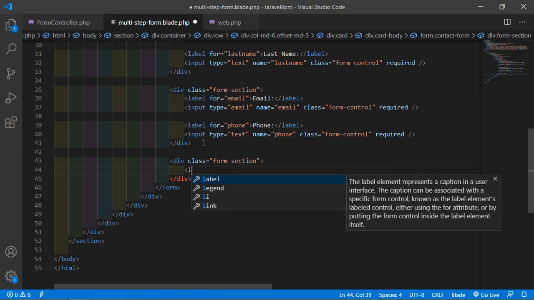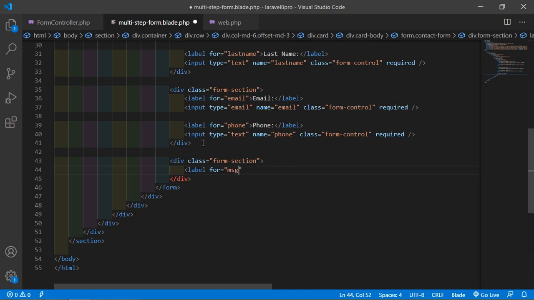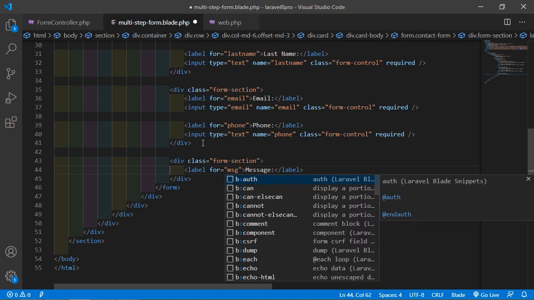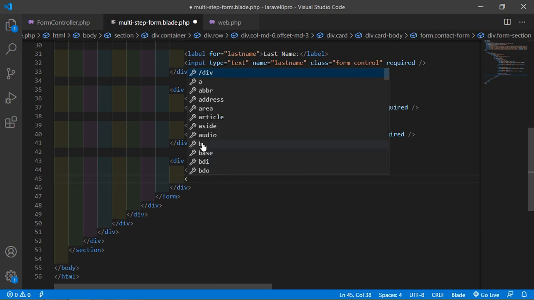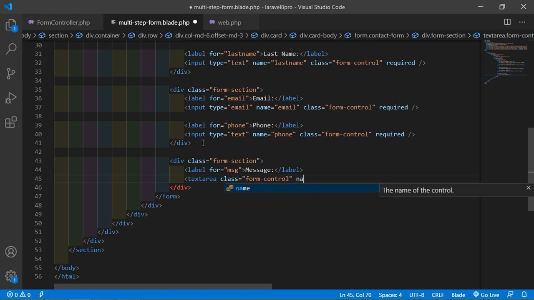First of all add the label for msg and add the text Message, and now create the textarea, class form-control. Alright, and name is equal to msg. Now close the textarea and also add the required.